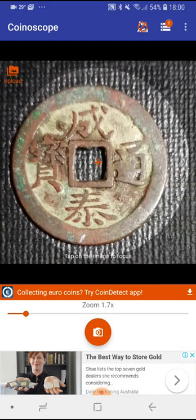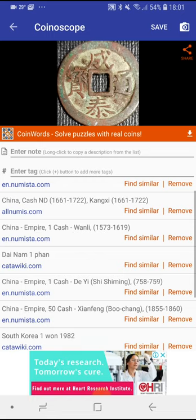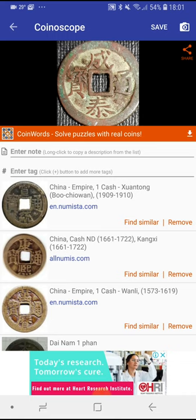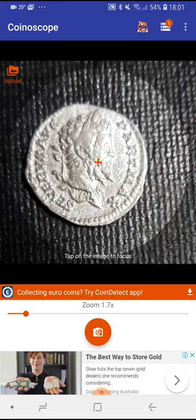Let's try again. Another ad. Don't worry about the ads. That's how they actually make their money on these apps, so I do not mind. Some of these coins are just random. And no, I got rid of two Korean ones. It could have been that. But no. So I didn't recognize that coin at all. Okay. The last one I got is a fake coin. It's got WRL on it, so it is fake. So let's see how this goes.